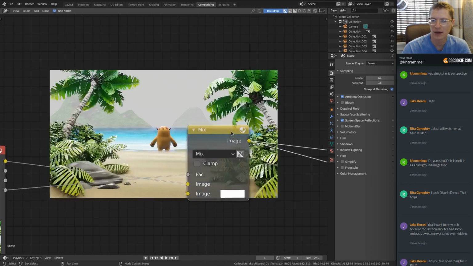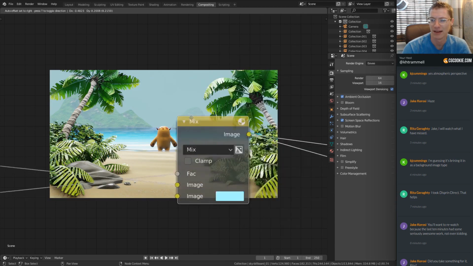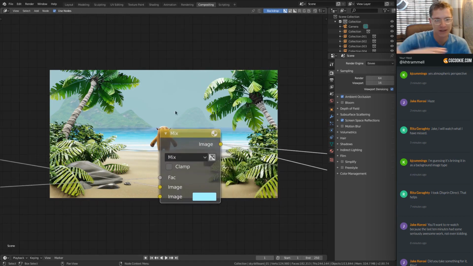Though, is that exactly what I want? Let me see with the before and after. Yeah, that's looking pretty good. The color, though, I don't want it to be gray. That makes it look like kind of a rainy day. I want it to be more in the blue spectrum. Something more like this. Now, it's way too strong. For one, it's covering our entire sky background, which we do not want.